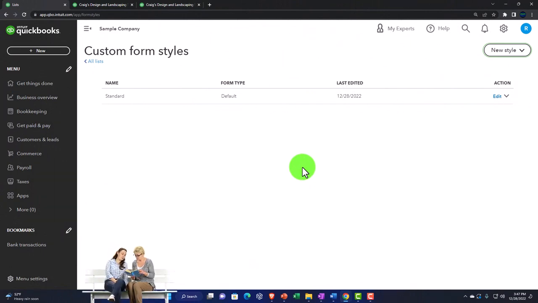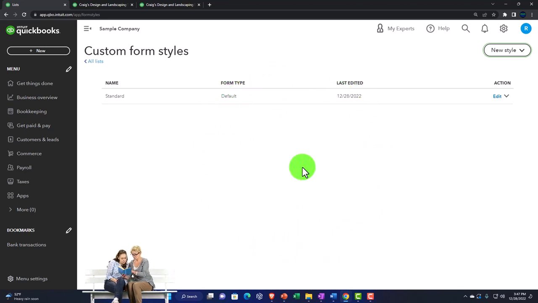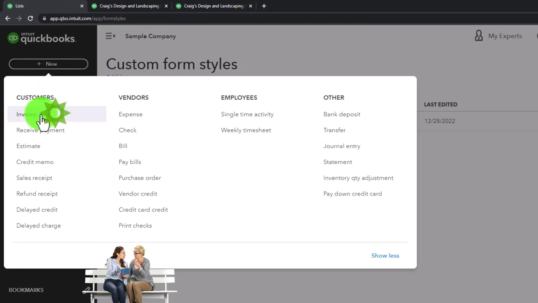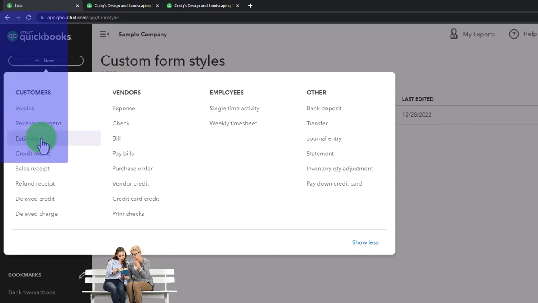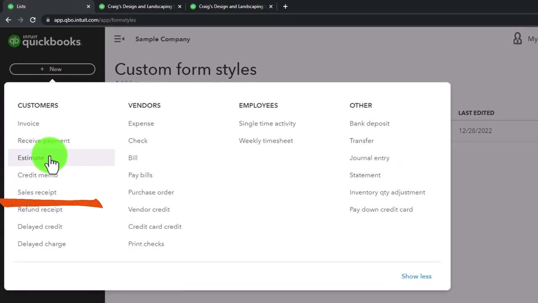But then there's also the idea of which forms are going to be given to people outside of the business, and how can we customize those to make them look as appealing as possible for good business relations. So for example, if you hit the dropdown, something like an invoice is clearly something you're going to be giving to someone outside the business. Same with an estimate. That's one of your initial contact forms to try to get business. So you would like to have your estimate be as appealing as possible. So you might want to do more than just get it sorted out from a data input standpoint, but also get your logo and your contact on there and make it look as nice and as customizable as possible for those forms.